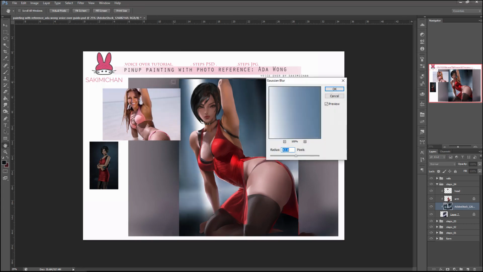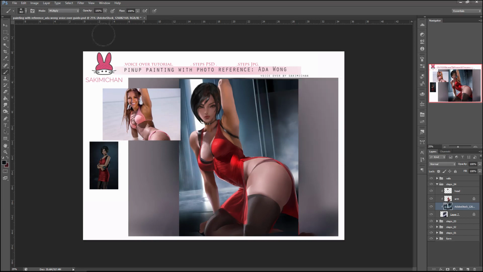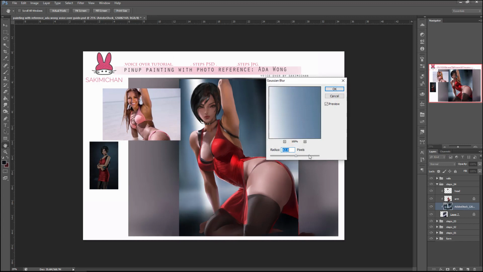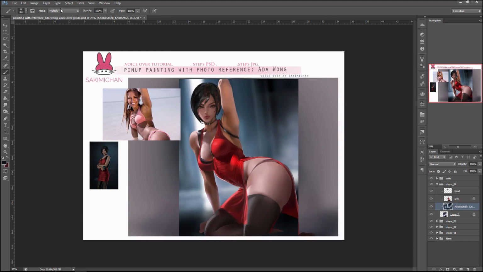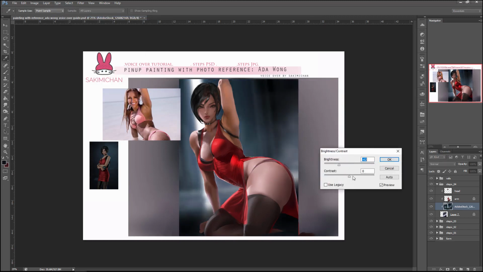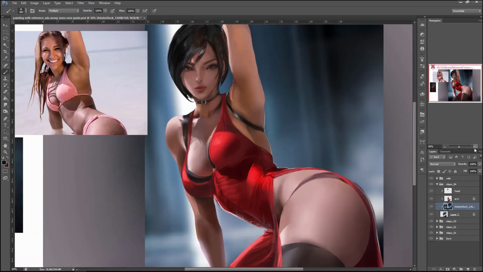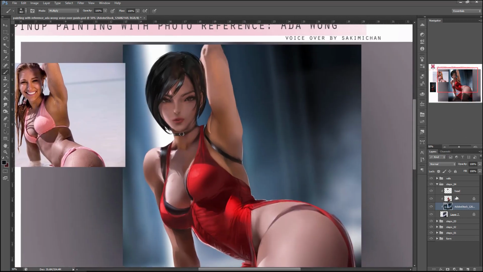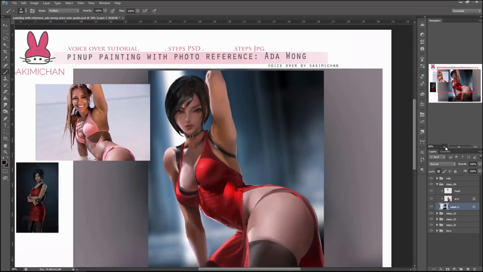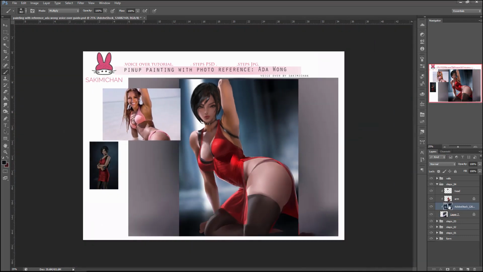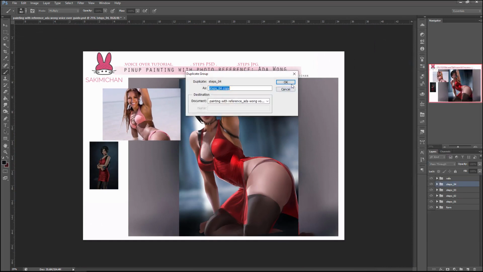So sometimes blurring it a bit would help focus on the character a bit better. In this case, I think maybe we could do that. Blur it a bit, and then after we blur it, we could kind of tweak around with the color, and that would make the atmosphere even more interesting, so to speak. So this is gonna be our background for now. Let's move on to step 5.